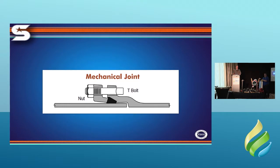You've got a gland in there, which is the gray part on the left. That's just a plain gland. I don't have one here, but it's basically the front half of this fitting, so it's just that gland. You can also get a restrained gland, which is what this is, so it's got a built-in restraint on it as well.